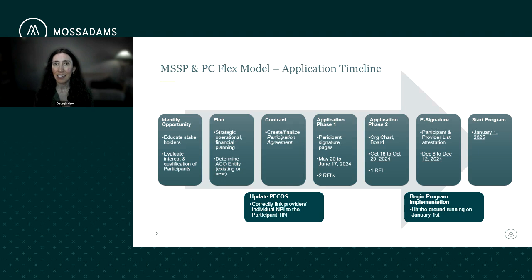They're kind of a simultaneous application, really just applying for the MSSP or renewing in a new contract period if you're already in that program, and then just checking the box that you'd like to be considered for the PC Flex model. The MSSP application process is an annual recurring process. It's really an ongoing program that occurs throughout the summer and into the fall. It has some RFIs, or requests for information, where you can go back and forth with CMS a little bit, make some clarifications.